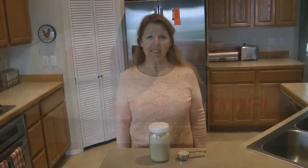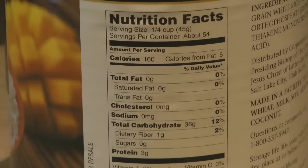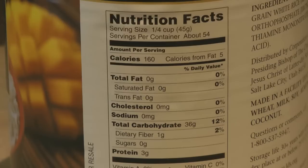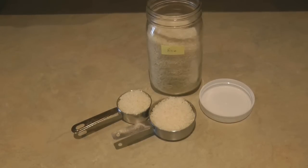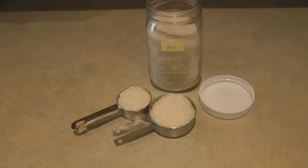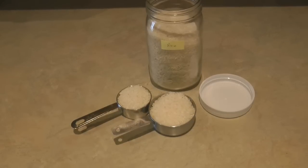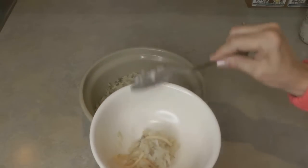We read lots of things that tell us store 30 pounds of rice per person, but how many servings do you actually get out of 30 pounds of rice? Well, if you read the nutritional information on the packaging, it will tell you that one serving of rice is 1/4 cup when it's dry. Rice expands when you prepare it, so 1/4 cup of raw rice becomes 1/2 cup of rice. There are approximately 11 servings of rice per pound, so 30 pounds of rice would give you about 330 servings of rice. That sounds like a lot of food.